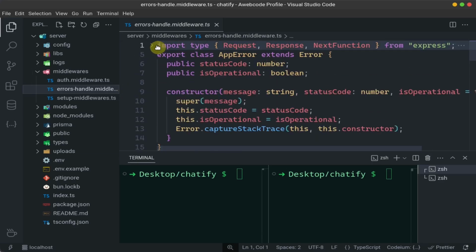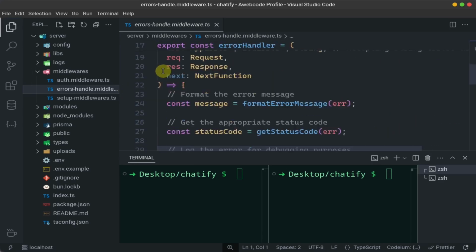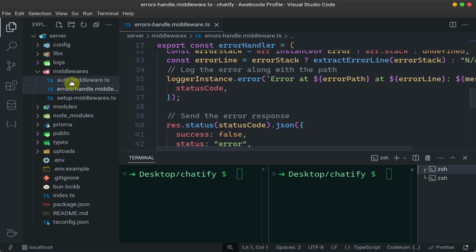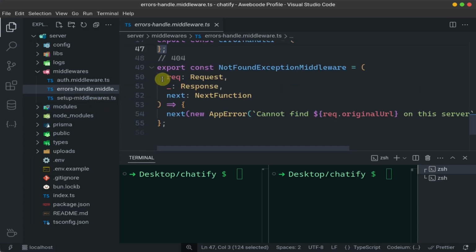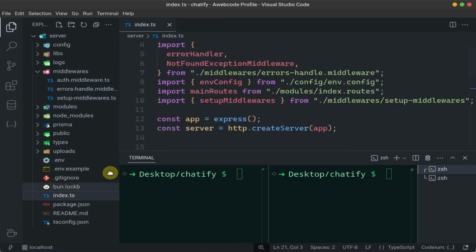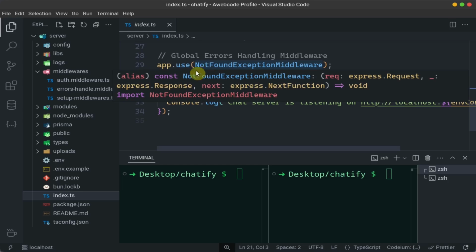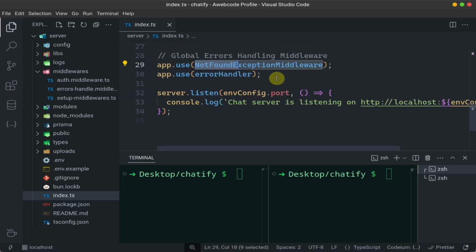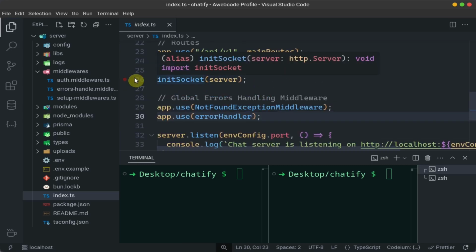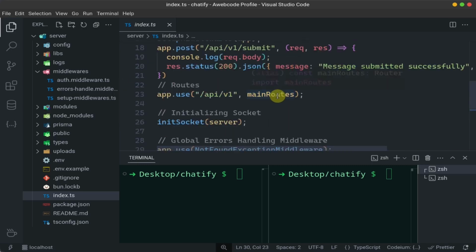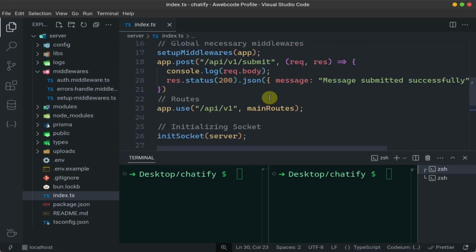This is a custom error handler for handling errors, logging our errors, and passing a response to the server. And this is the not found handler, and we have connected it last. Make sure that your not found handler and your error handler are at the bottom of every function in your main file.